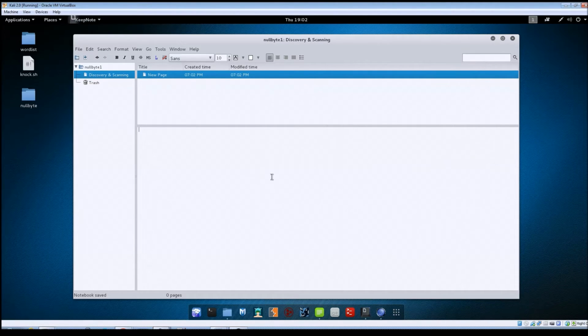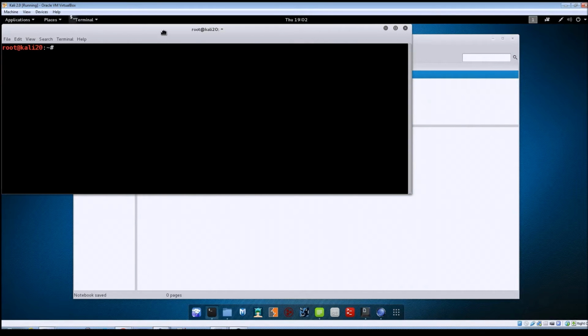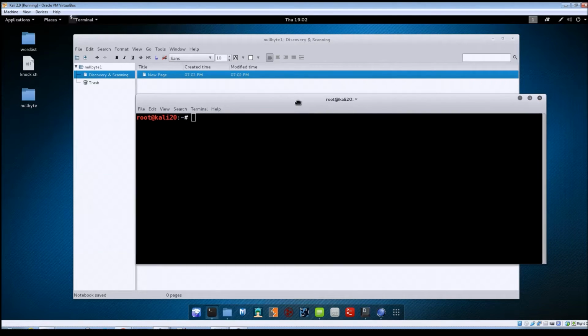So now if we go and open a terminal window, and we're going to start going against the Null Bot virtual machine. The first thing we're going to need to do, of course, is to find out what the IP address is for the machine. And we're going to use the netdiscover tool for that.